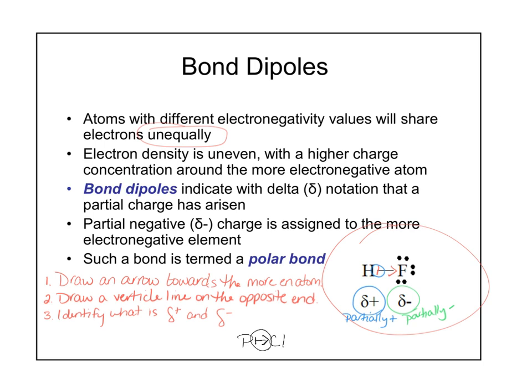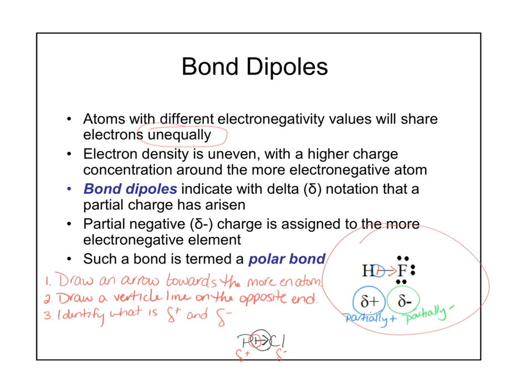Now let's identify what's partially positive and partially negative. And let me change this back to red. Okay, so this end right here, it helps you out that it looks somewhat like a positive charge. So this is my partial positive end, and the chlorine is the partial negative end. Now again, what does that represent? It represents that phosphorus is partially losing the electrons in the bond to chlorine. And chlorine, since it's stronger, pulling the electrons in the bond closer to itself, it's partially gaining the electron.